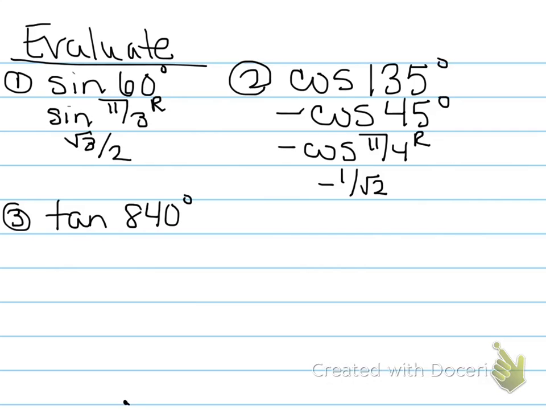3. Let's look at the tangent of 840 degrees. Okay. First thing you need to figure out is, where does the tangent of 840 degrees lie? Well, you could think about the coterminal angles that you just quizzed on and subtract multiples of 360 from 840. And when we do that, you find that 120 degrees is the least positive coterminal angle to 840 degrees. Well, 120 degrees is in quadrant 2, very good.